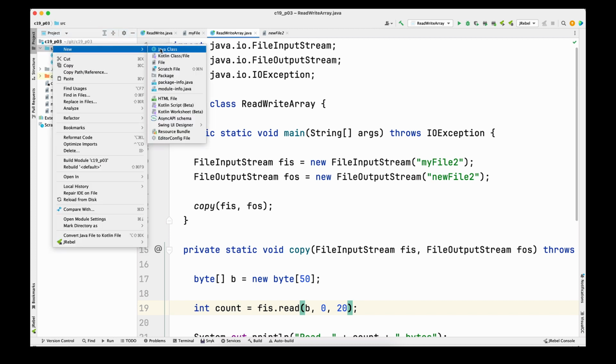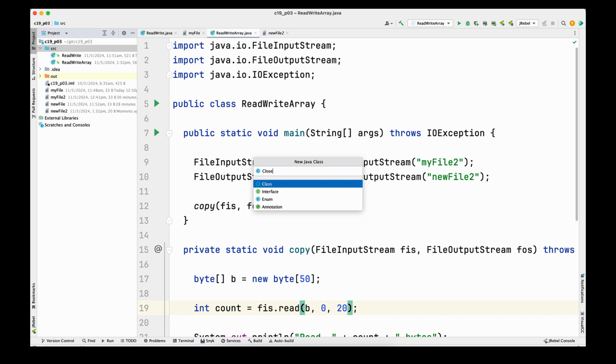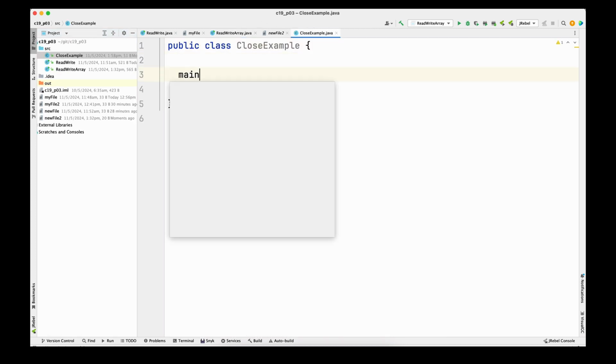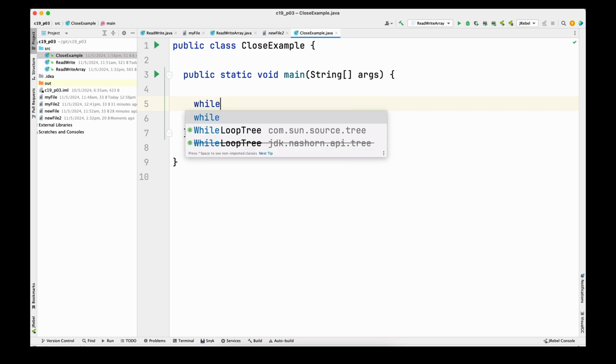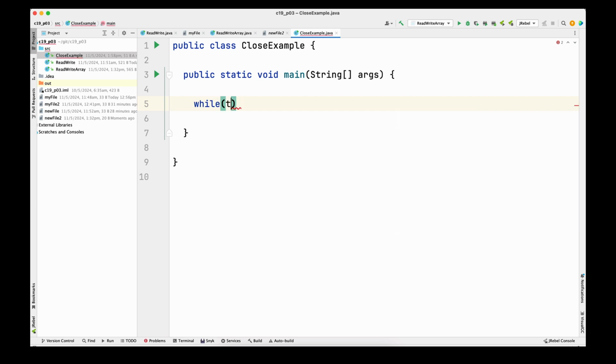I'm going to create a new class called CloseExample. I'm going to show an example of what happens when we don't close a file. So I'm going to create a while loop, and it's an infinite while loop.